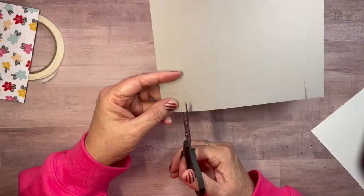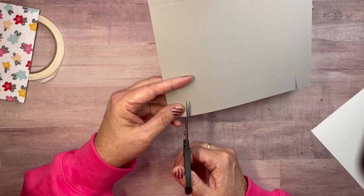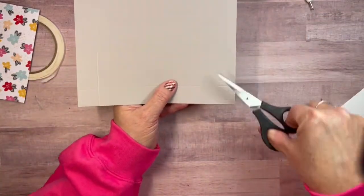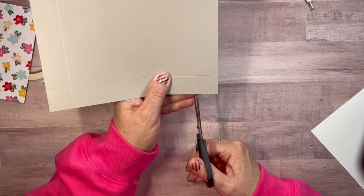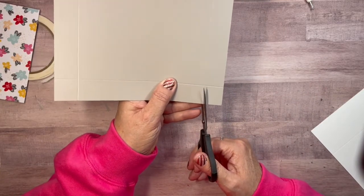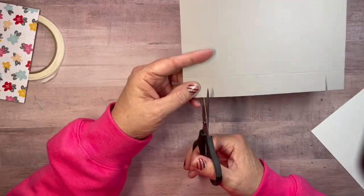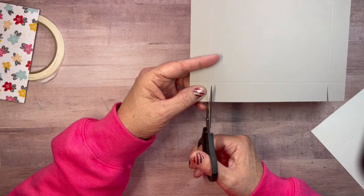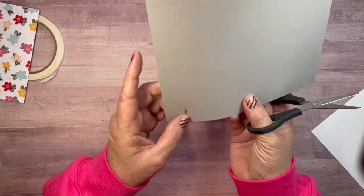Go in. Trim a little notch. Then we'll flip it the opposite side. We're gonna do the same thing. We'll go in, trim a little notch. And then here, we will trim. Trim a little notch. Okay.